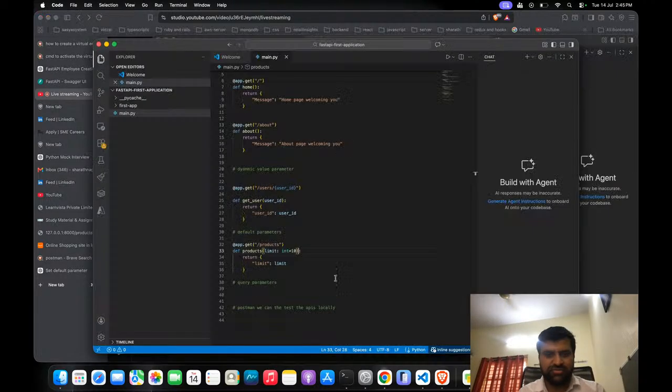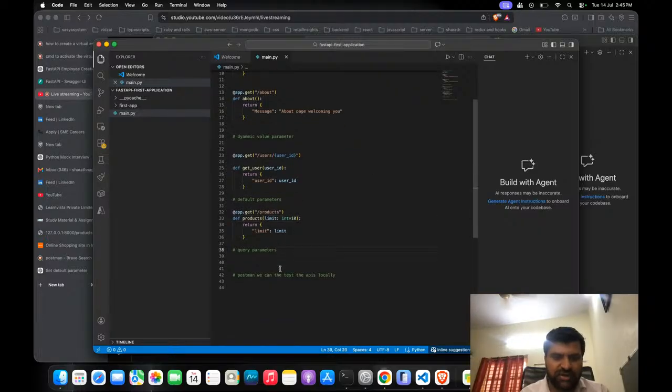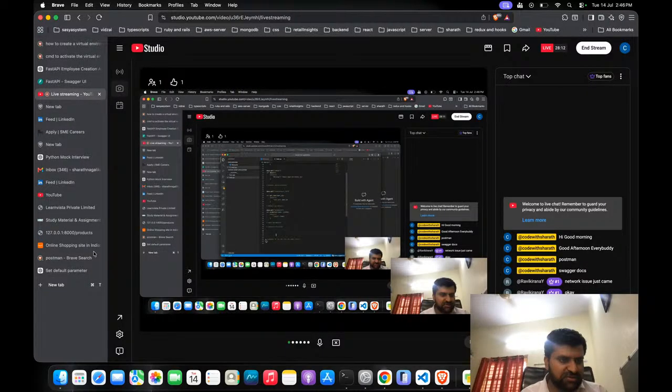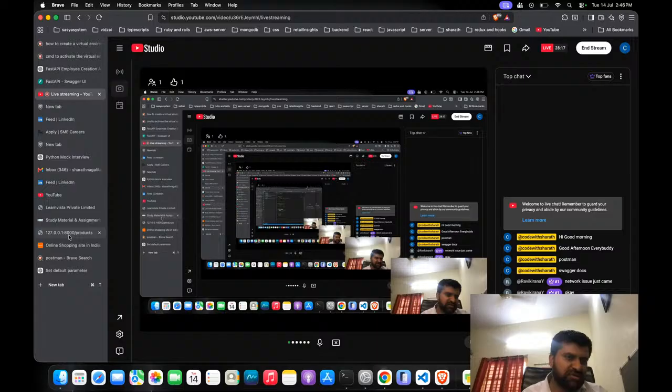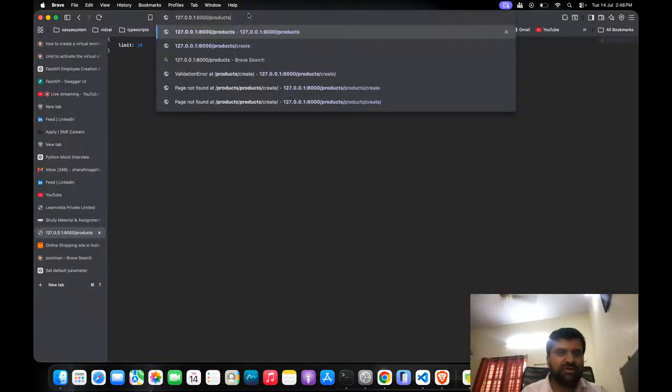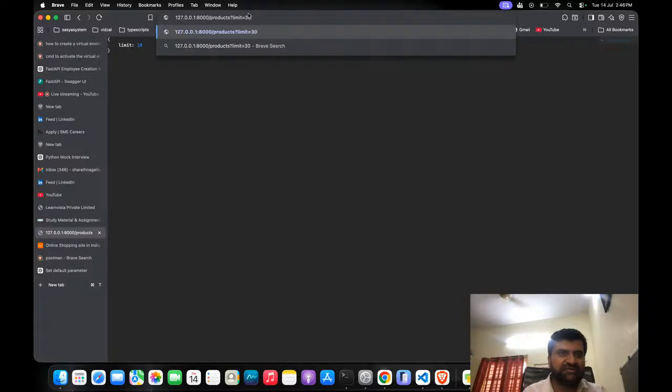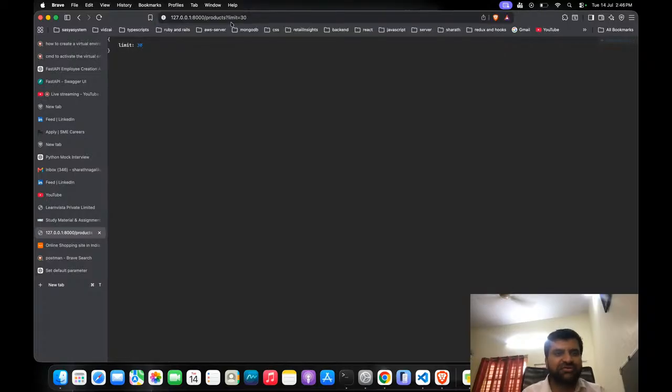So now come the query parameters. How will you pass these query parameters? Here only. Now there are products. The query parameter will come like this, where limit is like 20, like 30, you are setting. Okay, like this you can pass. Now let us see how we can do that. There will be no changes to the existing API. We'll go to the spec here. See what we will do here. I will set limit to 30. You can see 30 now. So this is a query parameter.